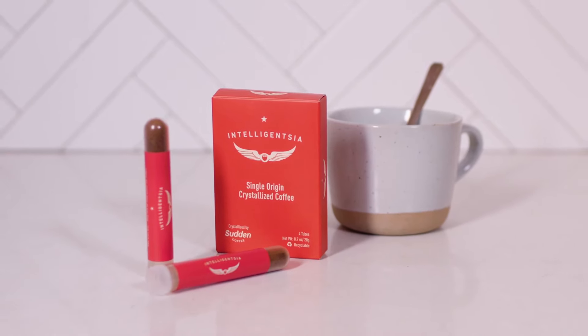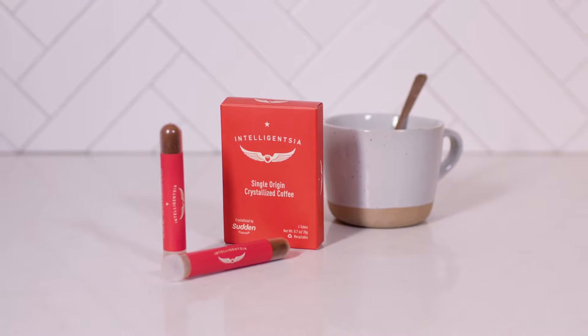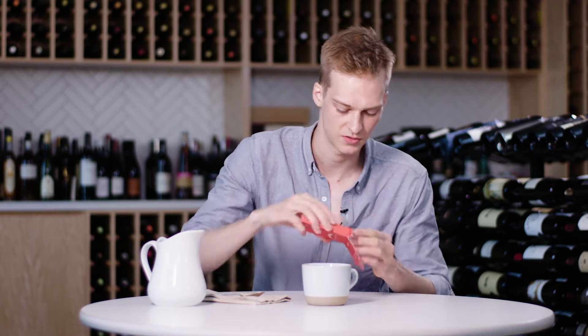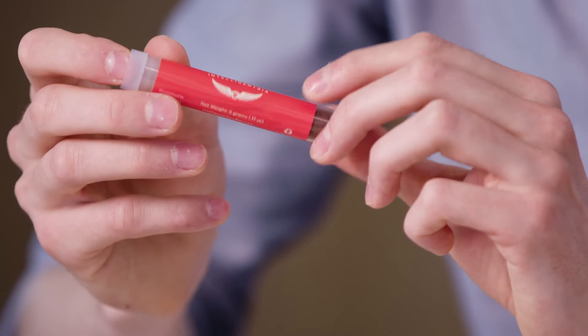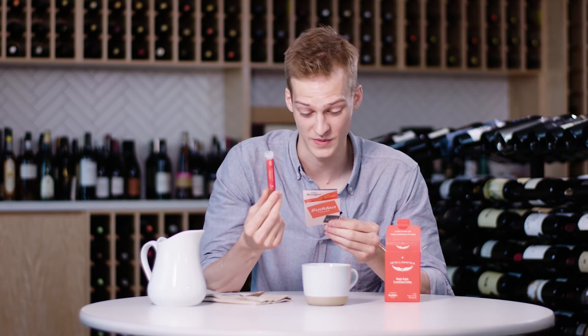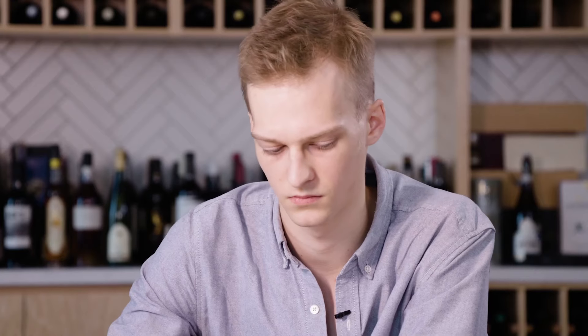Intelligentsia — this is crystallized by Sudden Coffee. Very interesting sounding. In true Sudden Coffee fashion we've got these cool little vials. We can use this as a flower vase, a spice rack, or for travel vitamins when we're done with it. That's cool — recycle your tubes, people. Off the bat this one smells the most like coffee so far — a little bit of a richer, definitely caramely, almost classic profile of what you'd expect out of a black coffee.